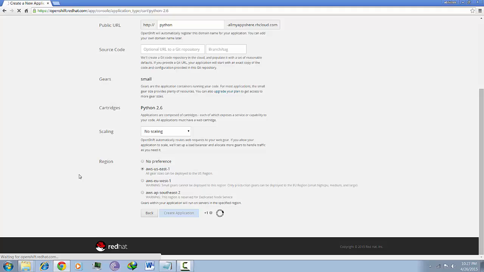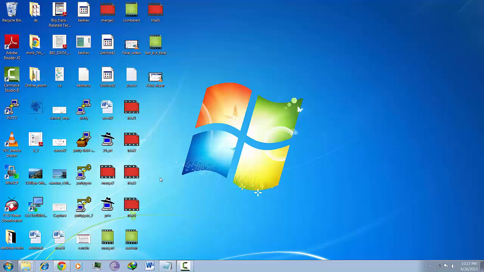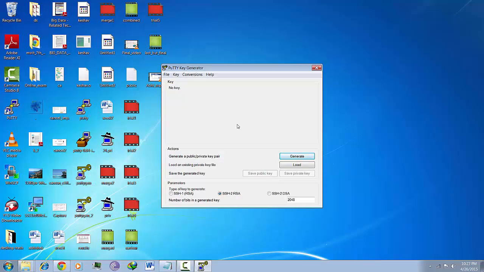This might take a little while, so let us create a pair of keys, that is public and private keys, using a tool called puttygen, which is used to authenticate the account if the application user wants to access the application in a remote mode. So like Meghna explained before, puttygen is a tool which is used to create public and private keys. And in the below we can see that it's given an option to select the type of key to generate, and the default one is SSH to RSA.